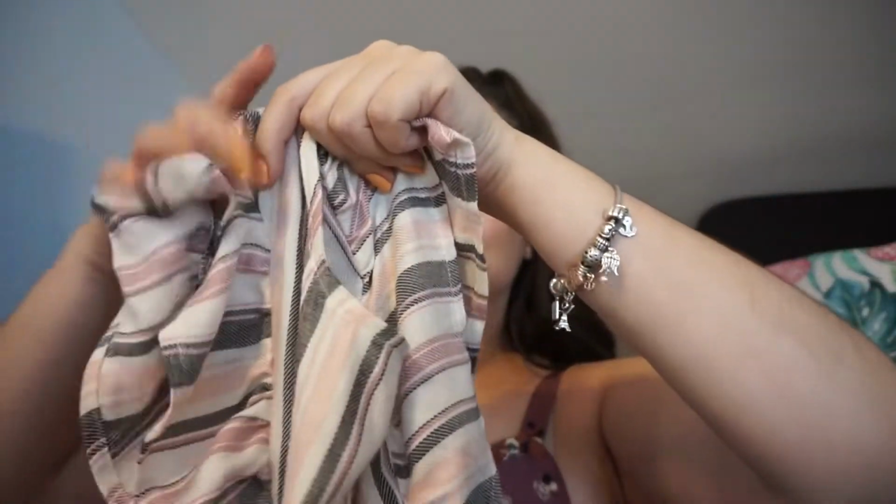And then I also got this super, super adorable jumpsuit. And here's a print of it. It has ruffles on the sleeves. So it is a jumpsuit, so it has a belt on it. But yeah, it's a jumpsuit that hits you right between your knee and your ankles. So wearing some nice sandals with it will be so cute. So this one was a steal. It was like $6 with the additional 20% off.